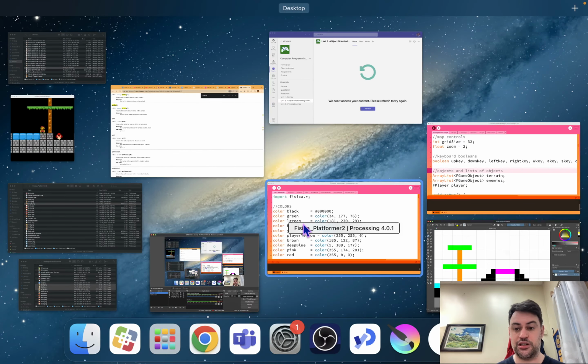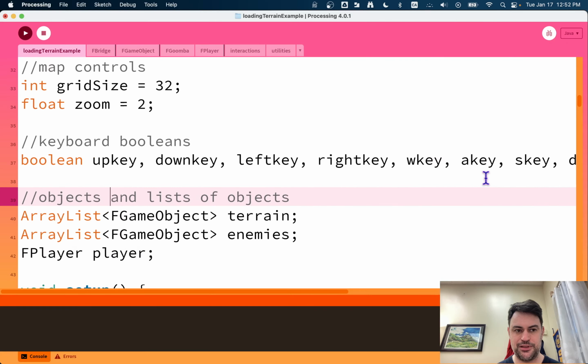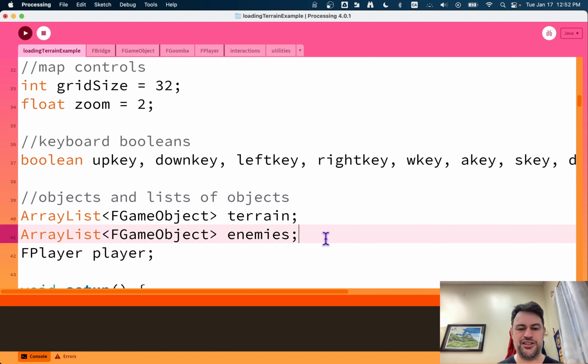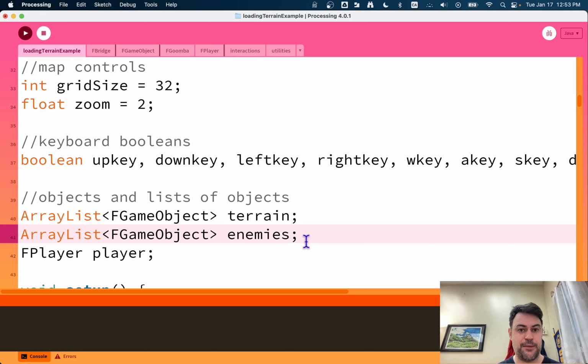If we go and look at the code, there's a couple other changes as well. I guessed correctly. One thing you'll note is that I'm also going to have a new array list. The array list is going to be for storing all the enemies, and it's separate from terrain. It didn't have to be separate from terrain, to be honest. I could make one mega list that holds both terrain and enemies, so it's up to you if you'd like to do that. I'm not certain this is necessarily the best way to do it, but I thought I'll make two lists just in case I want to remove all the enemies really easily, or somehow separate these out. So I made them two separate lists.